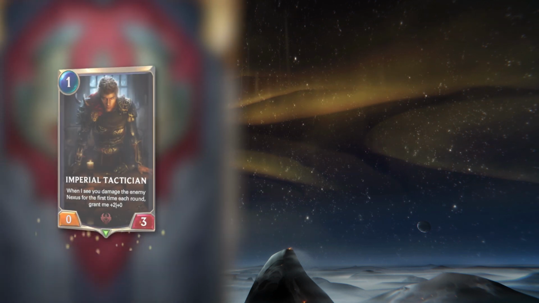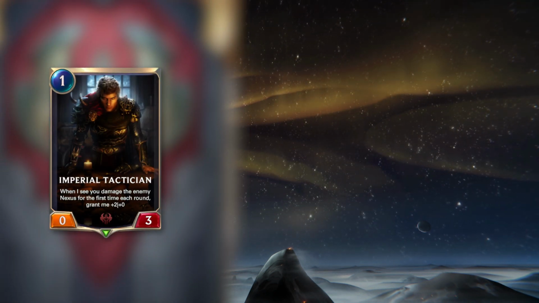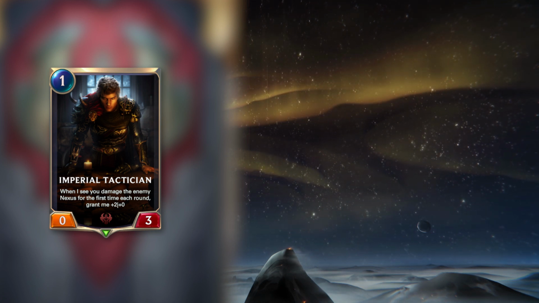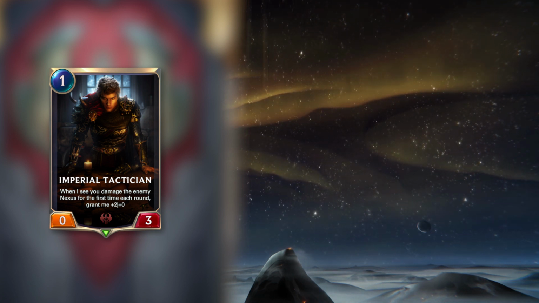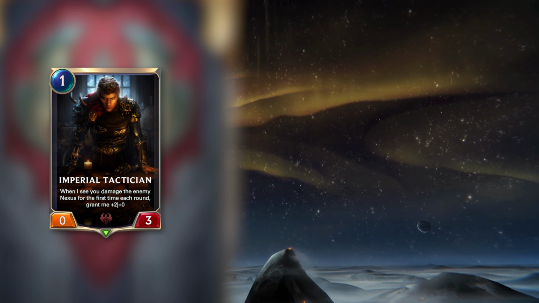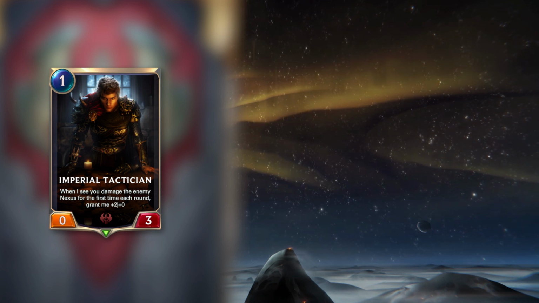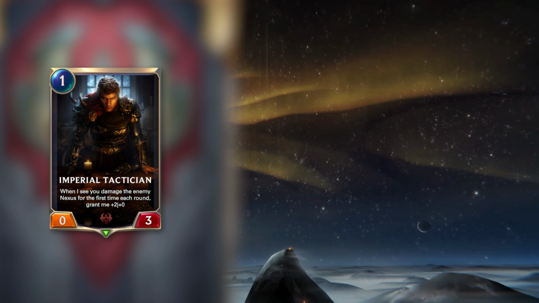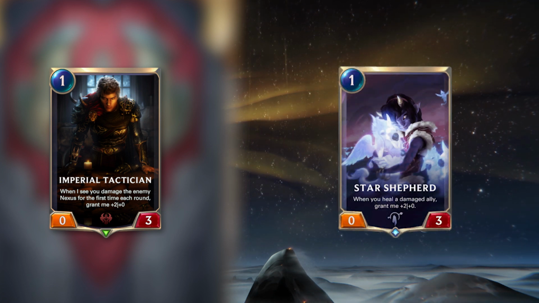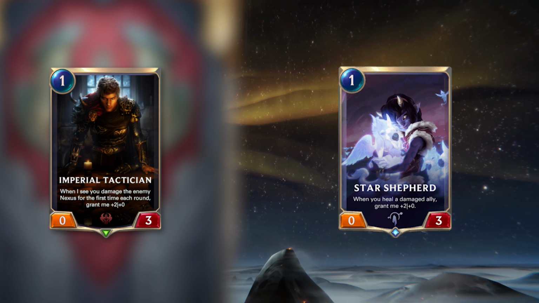Next up is Imperial Tactician, 1 mana 0/3. When I see you damage the enemy nexus for the first time each round, grant me +2/+0. It's a Noxus. The author had this to say. I really like the 1-drop cycle in LOR of cards that start small, but if they sit on the board and a specific action occurs, they get bigger and develop into threats of their own. Soul Shepherd is the card I tried to emulate the most with this concept, and with Imperial Tactician growing +2/+0 when its trigger occurs, just like Soul Shepherd.